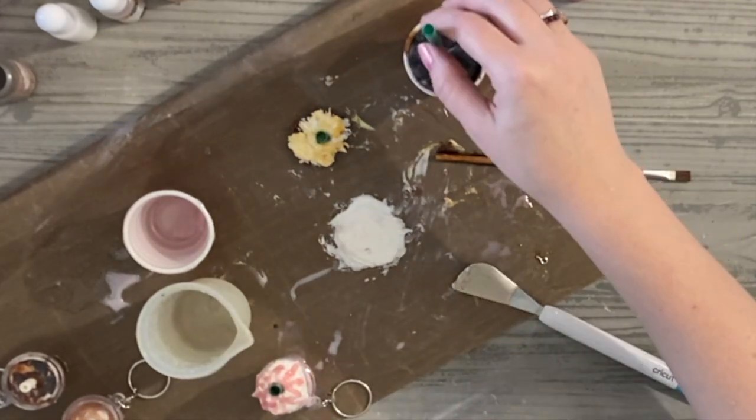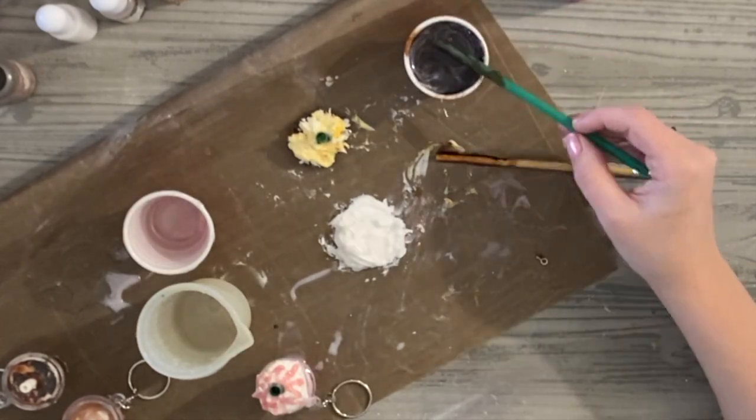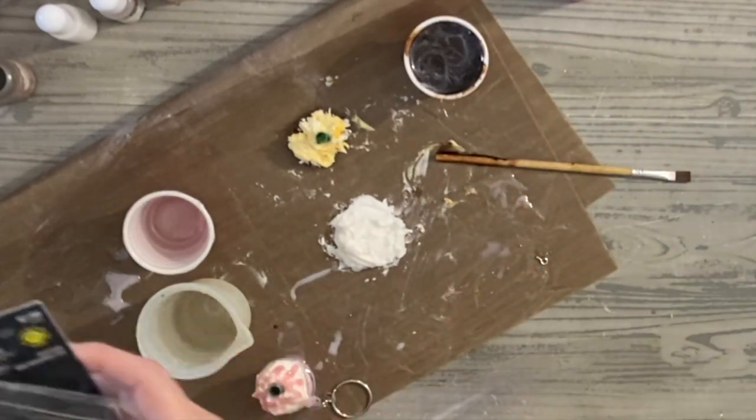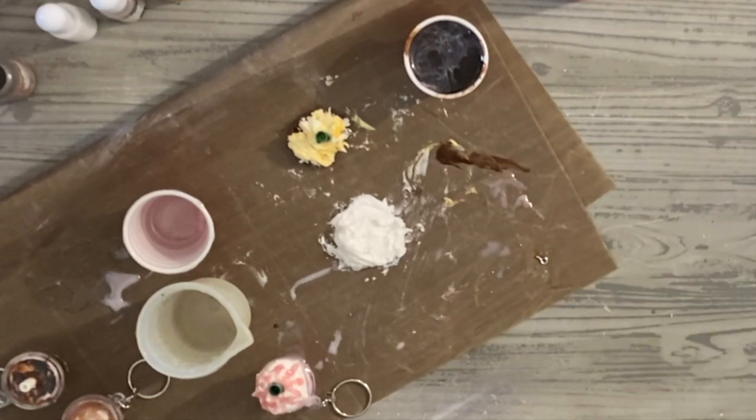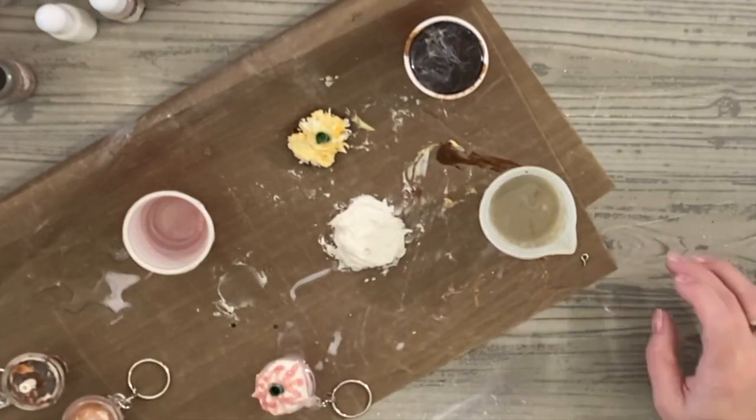I wasn't really planning on recording this. I sat down and started playing and I was like, well, I'm just going to turn the camera on. And I absolutely love how these turned out. I decided to try to stick the whole straw in, did not like how that turned out. But you can really see that when I did that, the colors really started reacting. And I'm like, oh, this is going to be awesome.